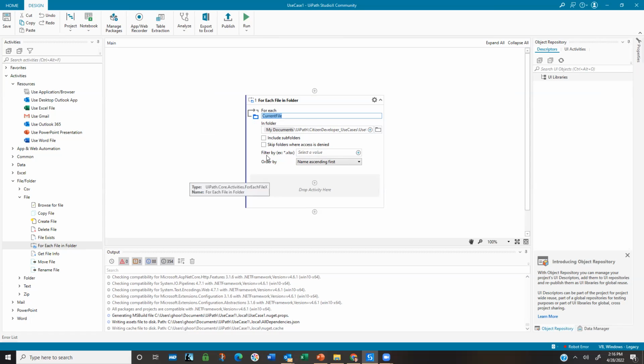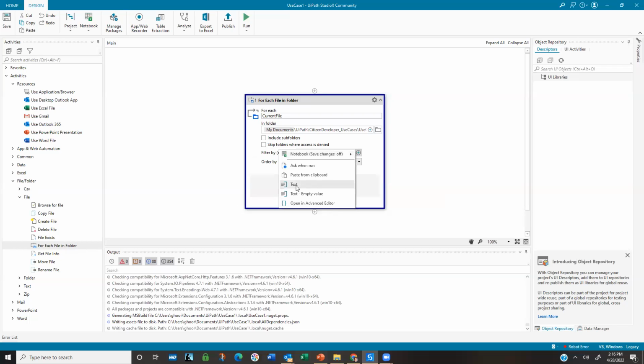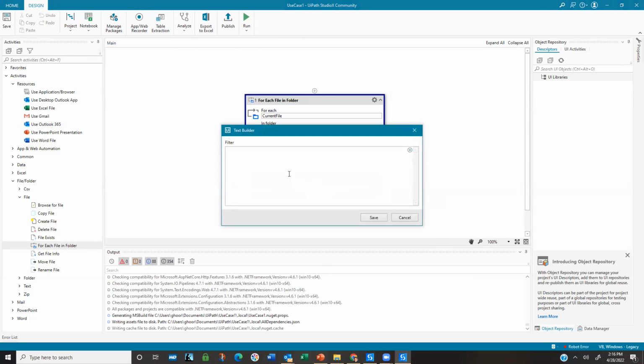If you see here now, there's a filter, whether we want some sort of filters or not. So yes, we only want the Excel file from that particular folder. So we're gonna click here on the plus sign, we're gonna click text, and here we're gonna provide our filter. So for Excel files, the extension is .xlsx. So we're gonna provide the extension and the naming convention. We don't want any use of the naming convention. That's why we are going to provide an asterisk so that it can pick all the Excel files from the folder.